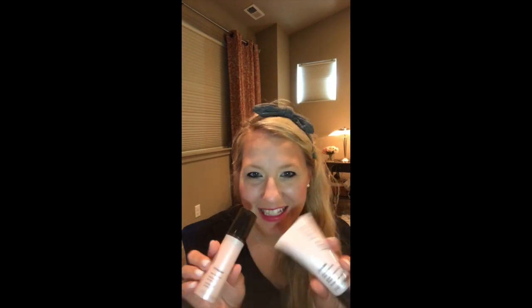And this one, the refine, can be used 2 to 3 times a week. So it's definitely something that you can't use every day, but you can use it often. And then the Pore Minimizer is okay for everyday use, even twice a day. So that might be something that I try too, although I'm tempted to just use these hand in hand 2 to 3 days a week as a happy little family.